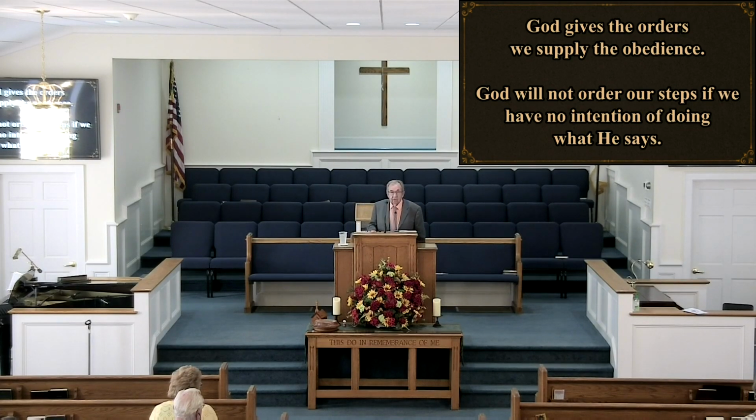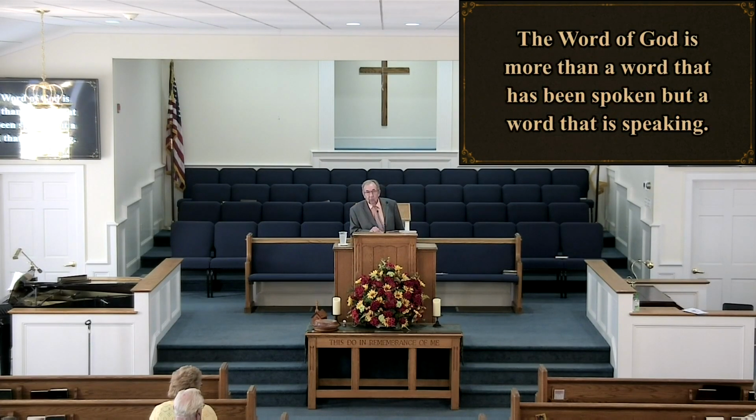And about the Word of God. Have we got that first? The Word is more than the Word. And I want to use all that for an introduction. We're talking about our steps in the Word of God. The Word of God is more than a word that has been spoken, but praise God, it is a word that is speaking. Amen. A word that is speaking.